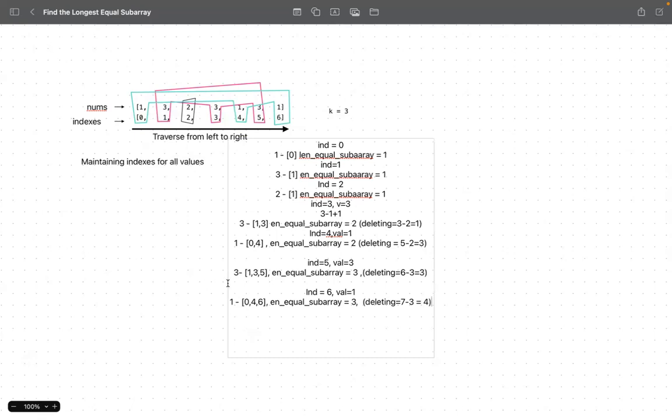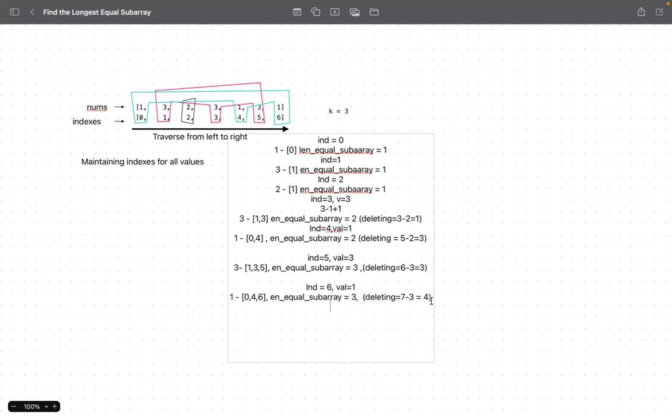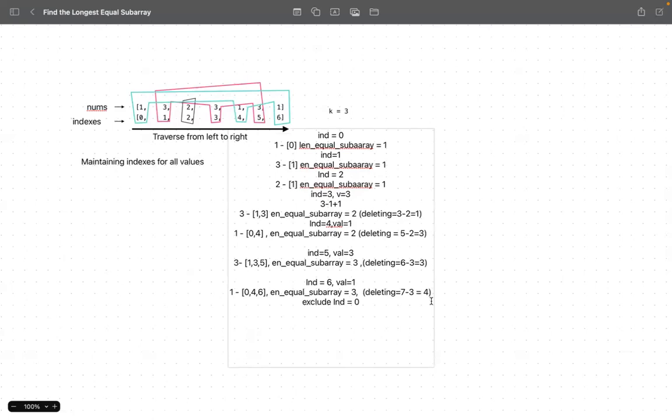As we proceed to the right, we exclude values from left. So we will exclude this 0. And after excluding 0, we will see if now we are valid. So exclude index 0. If I'm excluding index 0, then let's see if we are valid.